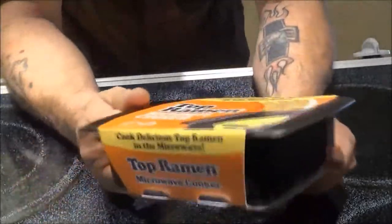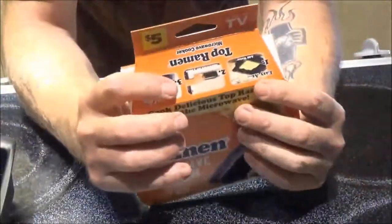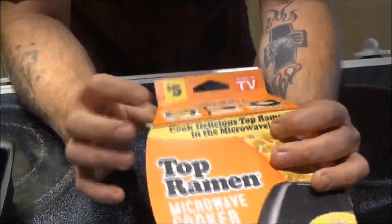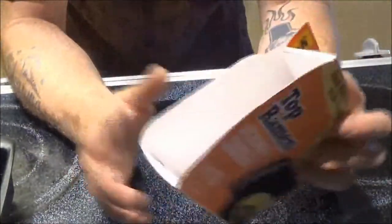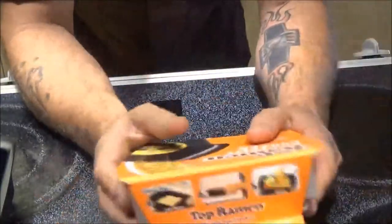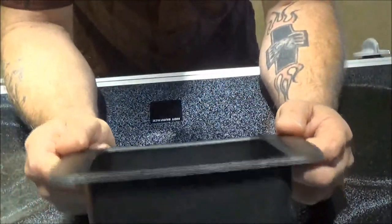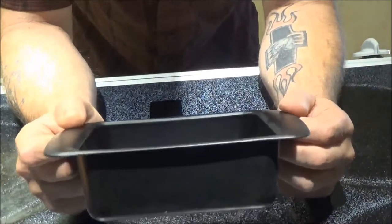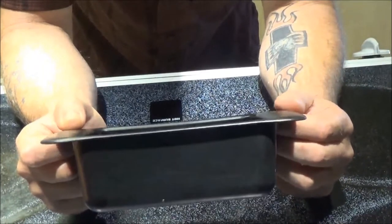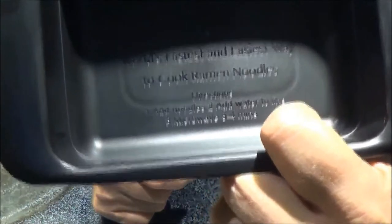Alright, so like I said, this is as seen on TV. $5, and they gave you 5 packs of those top ramen noodles, but they're only $1 anyway. But she thought I would like to try this out. Rapid Ramen Cooker. World's fastest and easy way to cook ramen noodles. And again, it has the directions inside there.